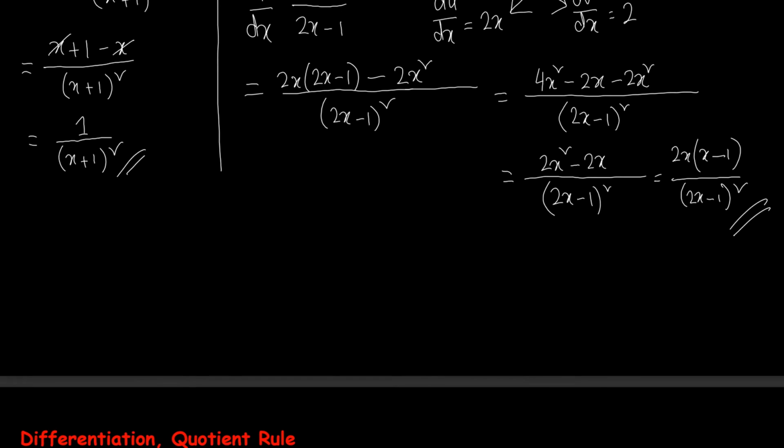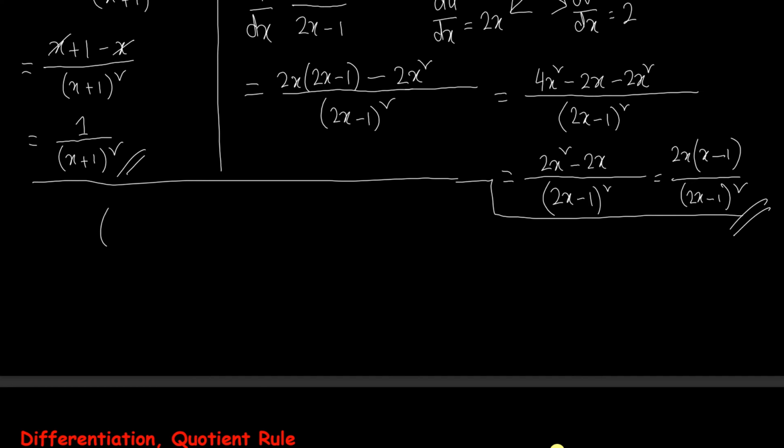So let's see another example, the last example, which you can write: x minus 1 whole squared divided by the expression given there, 3x plus 1 whole cube. You might think, why are we not using the product rule by writing this with the application of indices, 3x plus 1 to the power minus 3? You would also get the same answer.